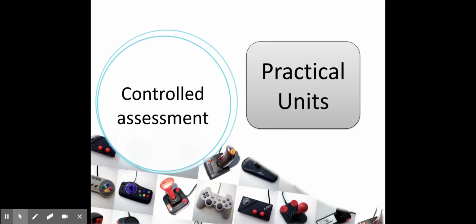In terms of the practical unit, we will do swimming, netball, trampolining, badminton and athletics at school. But if you have any external sports, that is absolutely fine. You just will need to record them against the criteria. We'll give you lots of support to do that. And we will simply take your 3 highest marks. So we will assess all your sports. We will give you your 3 best marks.